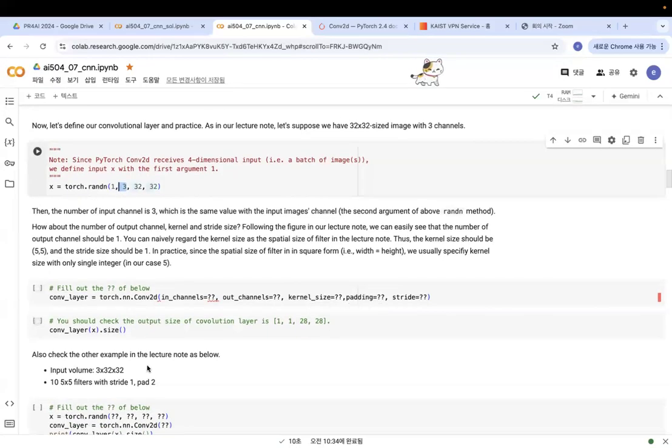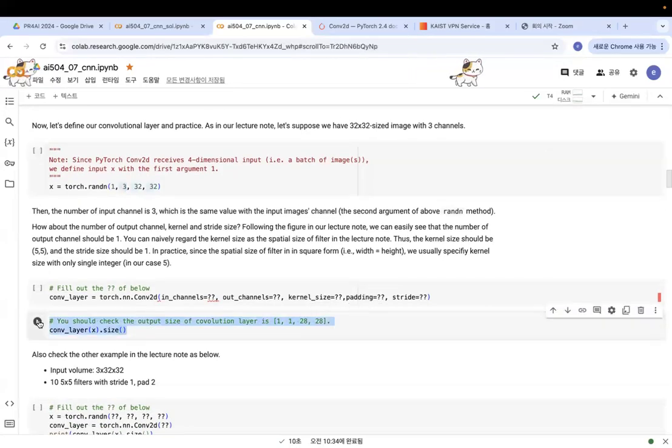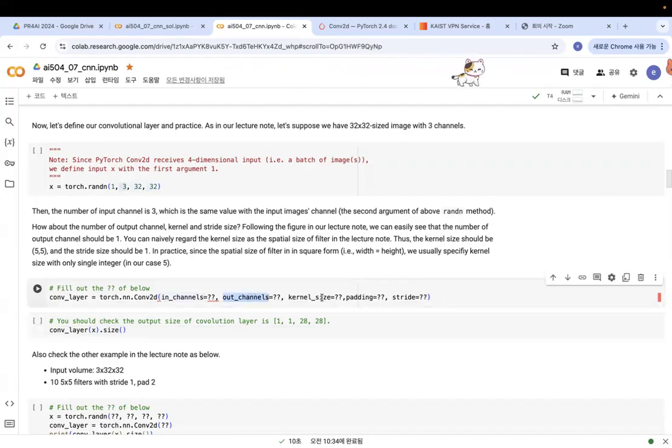Your goal is to pass this tensor through some convolution layer and make the output size 1 by 1 by 28 by 28. So what should be the value of input channel, output channel, kernel size, stride, and padding for this convolution layer to produce this desired output size? Can you guess the answer?